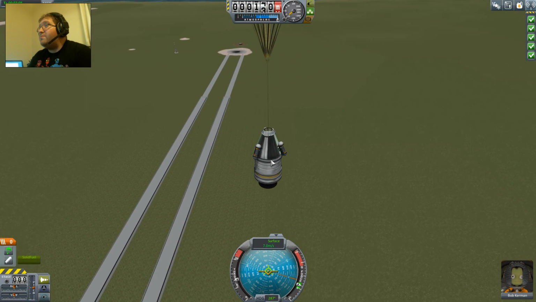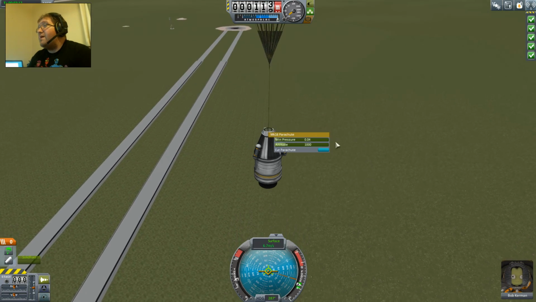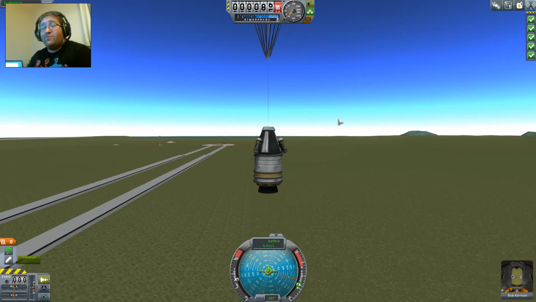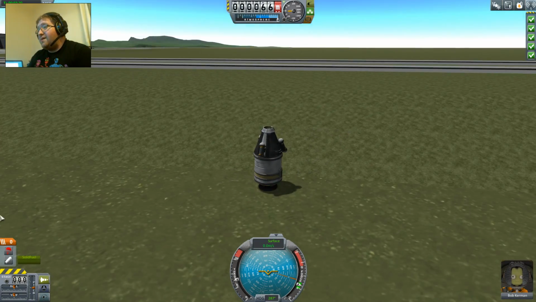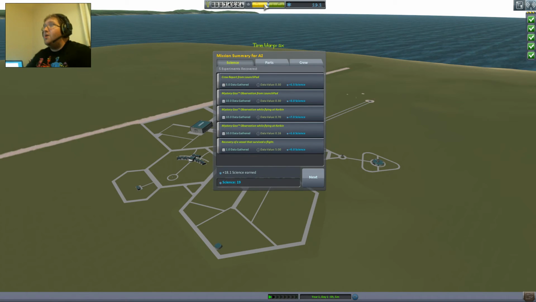Lots. Now you can pretty much click on anything in this game. So if I right click on the parachute itself, I can cut the parachute. I don't know why I want to do that. I technically don't want to. And now we touch down for a safe landing, and we are going to recover the vessel. That was our first test, our first launch.